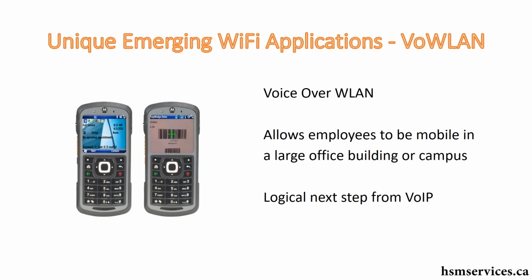And there's a lot of new emerging Wi-Fi applications. I keep calling it voice over Wi-Fi, but it's being called voice over WLAN, which is basically voice over IP, but with a cordless phone. So in a large campus, let's say the Google campus or a Facebook campus, where employees are running around and collaborating, they're not necessarily sitting at a desk with their desk phone, and they need to be able to be in contact with one another. And the voice over WLAN allows them to do that. And it does that by giving each of them a mobile phone that connects to the Wi-Fi and brings in voice calls. And it's a logical next step from voice over IP.